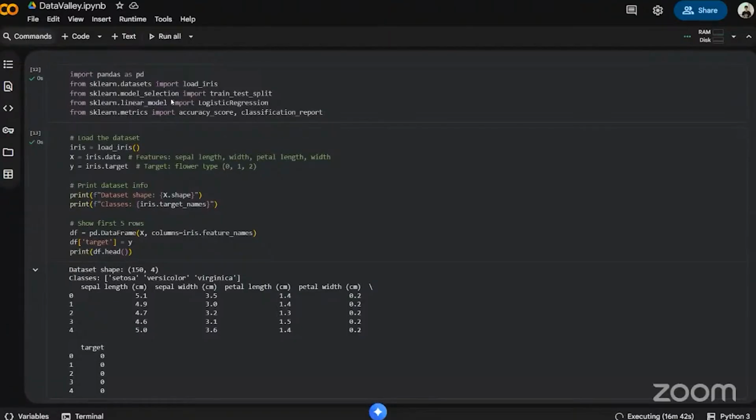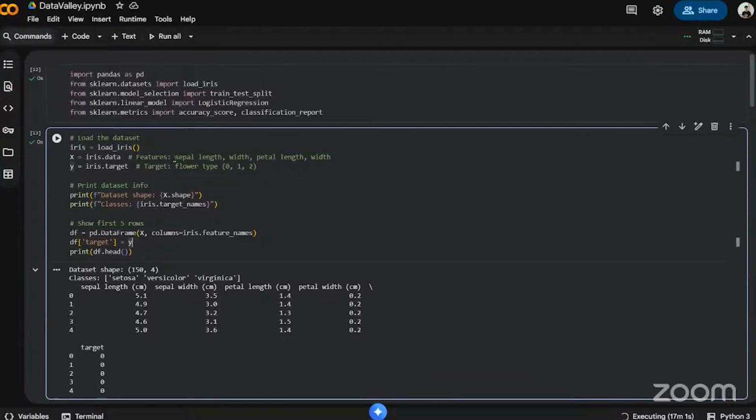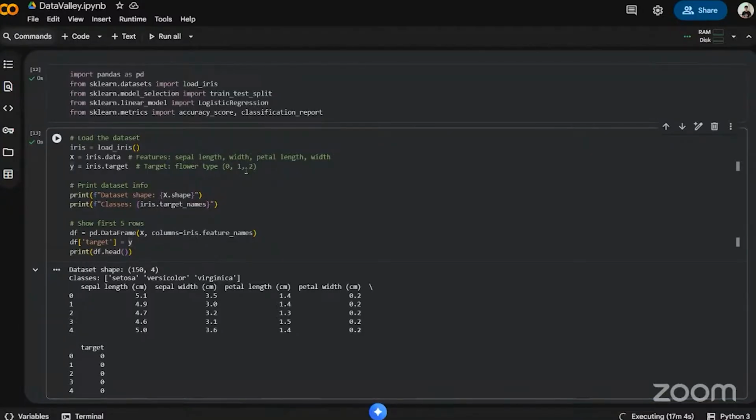All right, let's build our first ML model. I have already set up a Google Colab notebook with the data loaded. Let me screen share it. Okay, so this is our data set. I'm using the iris dataset, where we get data about flowers. This dataset consists of 4 features: sepal length, width, and so on, and 3 flower types we need to classify. In the real world, you could use customer reviews or medical data or anything.